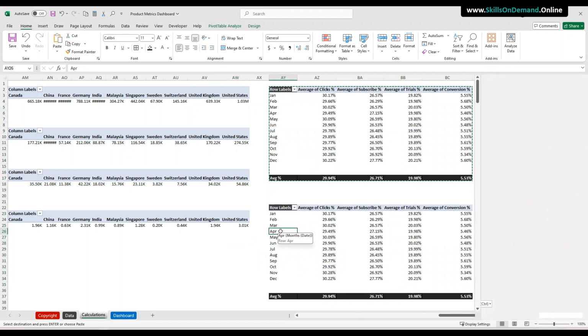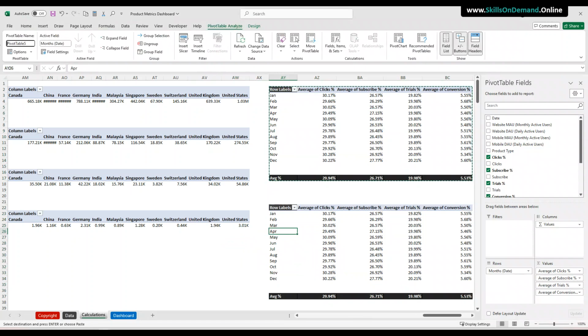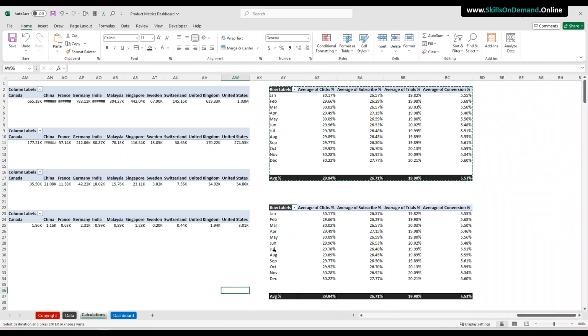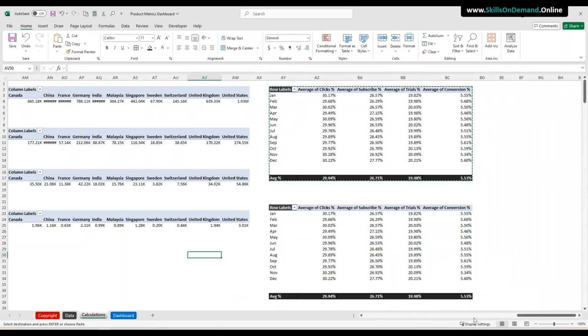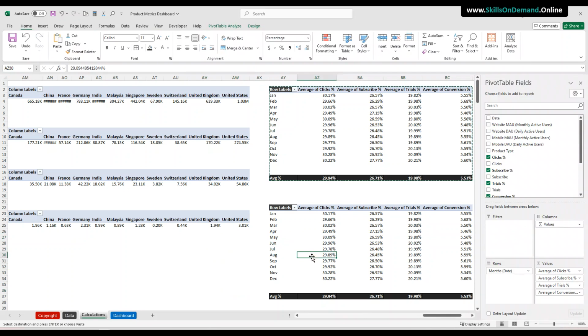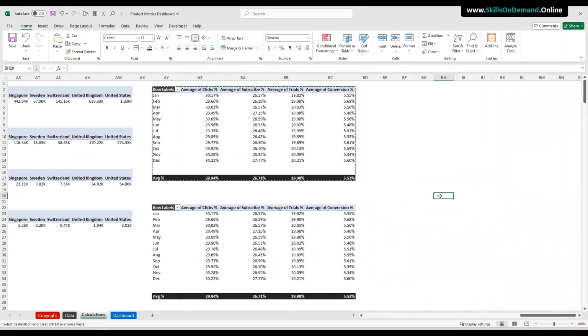Rename the pivot table as not underscore linked underscore to. Ensure you are not adding any space between the words. Press enter. We will not link this pivot table to slicers, hence the value will remain as constant. We will use this as a base value. Check if the below values are appearing correctly.